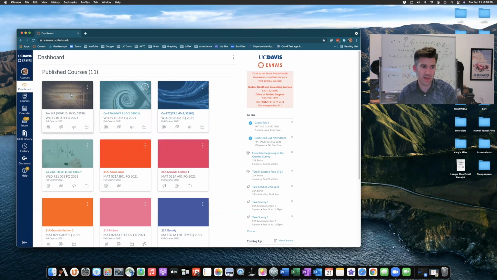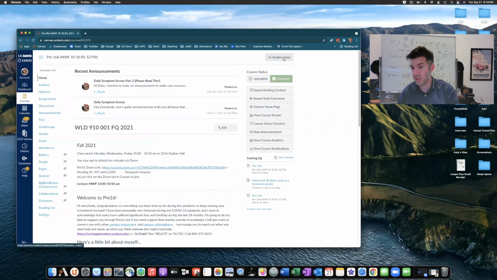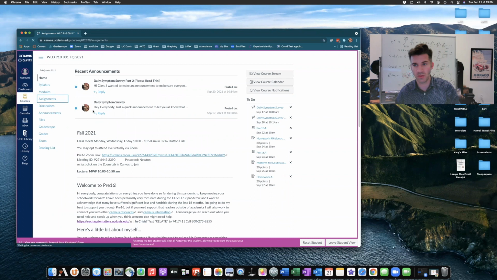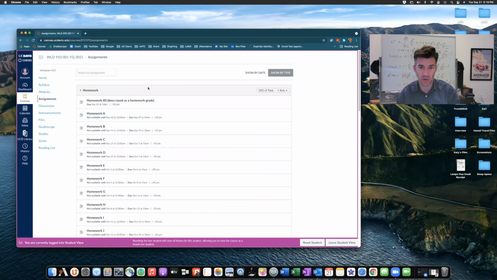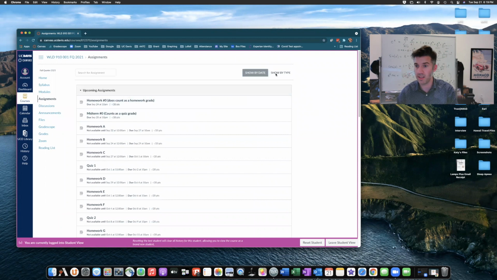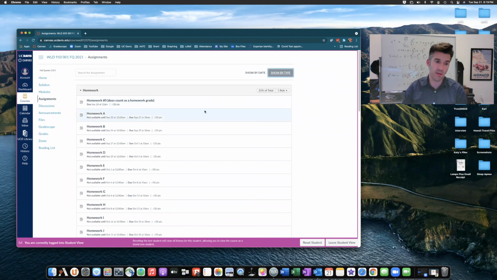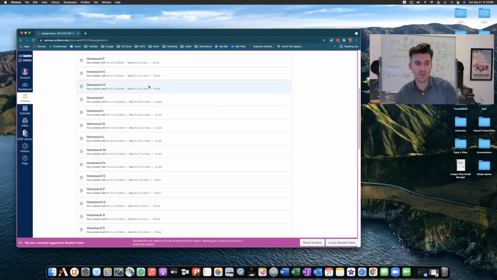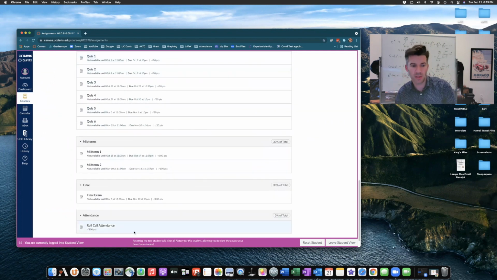Let's go ahead and look at, actually, one other thing I want to show you in my pre-16 class. If you look at the student view, if you look at the assignments, you will notice that it is typically listed in a chronological way. Oh, actually, I haven't changed. So it usually starts off as showing by date, which I don't prefer. So I thought I would just show you all that you can change it to show by type, which I think is a little bit better. Shows you all the homework, at least if you have a class that has different types of things. This shows your homeworks, then your quizzes, then your midterms and your final and attendance.